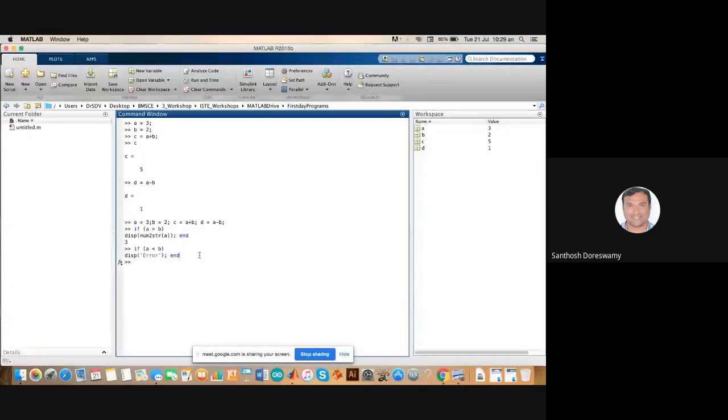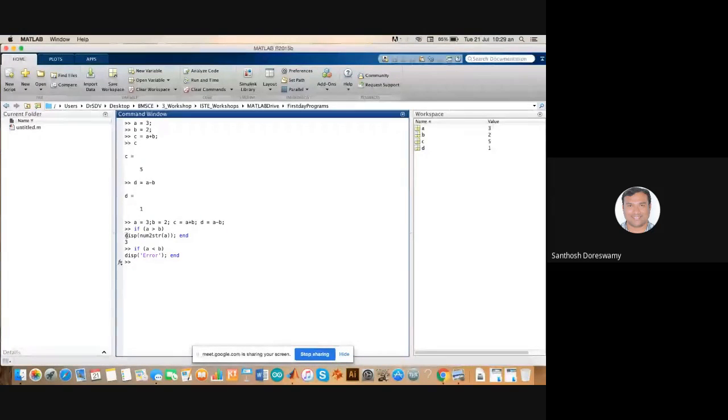What actually happened was that it did not give me any output, because I had a comparison where A was not less than B, it was greater than B, so it did not display the error. What we understand from this code is that when a comparison is successful, it will execute the statement after the comparison succeeds.